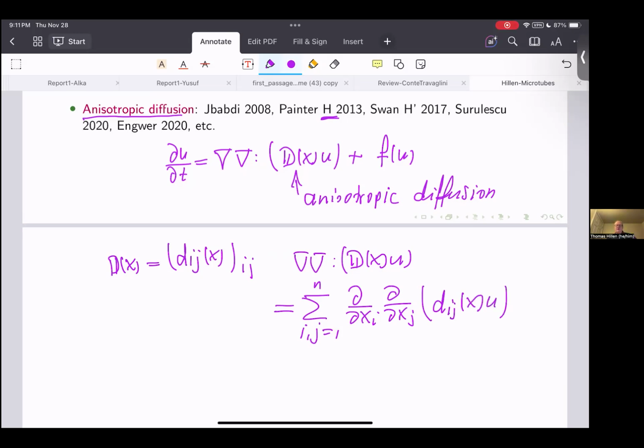So it's the sum of all possible second order derivative combinations you can make using the matrix D_ij. And then this D_ij here is informed from diffusion tensor imaging, which means we have medical data which we can use to estimate this D_ij. And once we estimate the D_ij, we can put it in the above equation, and then we have a good model for glioma spread. And if you stay awake until the end of my talk, then you can see how I apply this to patient data.